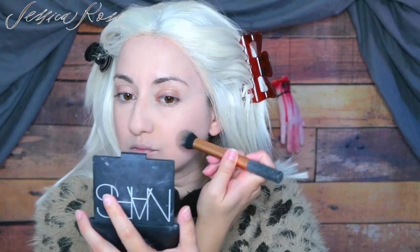Now I'm going to add a little bit of contouring to the cheekbones and the nose and I'm taking the NARS Laguna bronzer. And then add this into the cheekbones and bring it back into the hairline. Also going to apply this to the tip of the nose and up the sides of the nose.